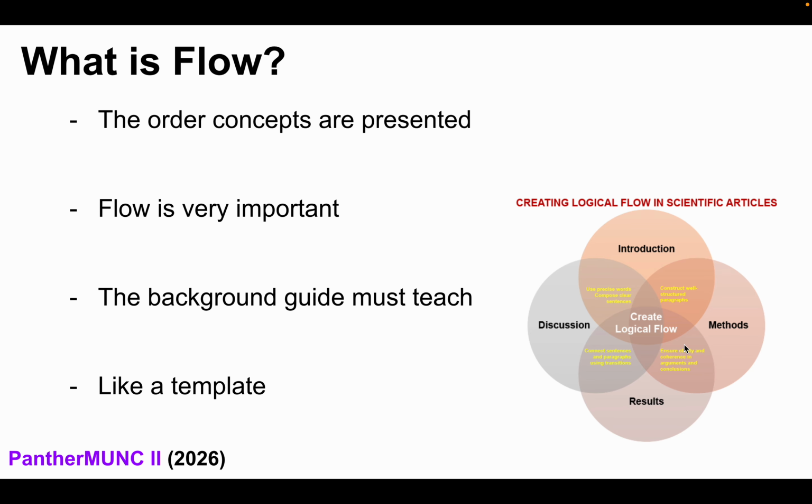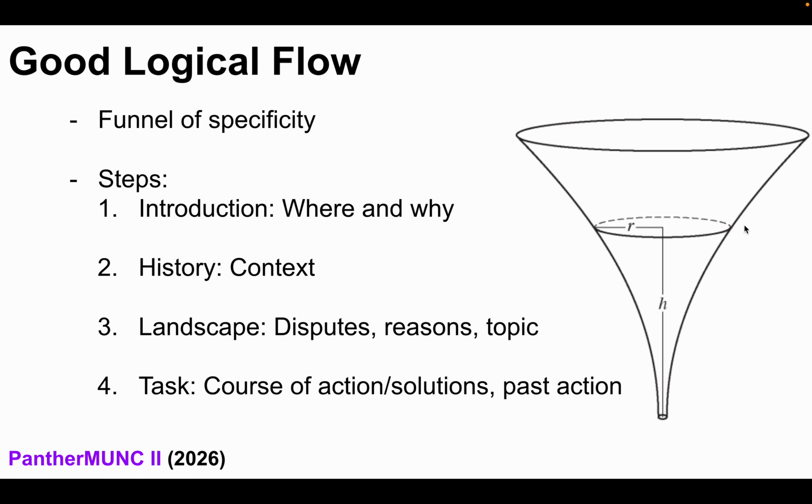In this little diagram, this is from some Korean university, but I liked it. This is for scientific articles, but it generally follows what we would see: introduction, methods or history, results, like what you want your committee to do, and discussion, so like the conflicts. That's very similar. And so good logical flow is sort of like a funnel of specificity.